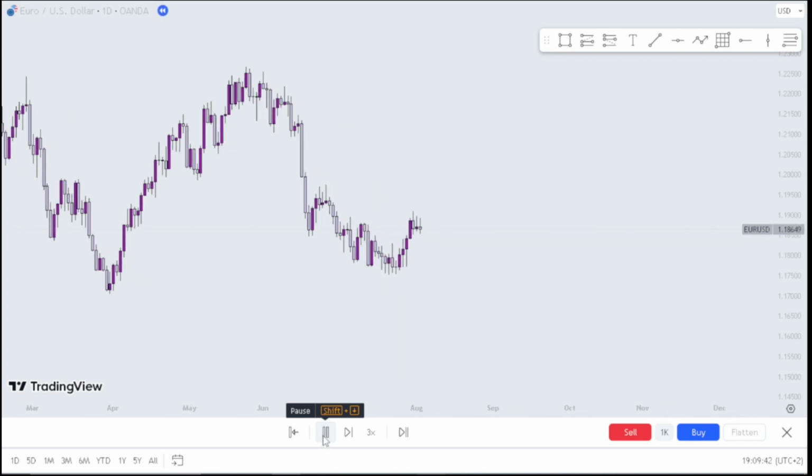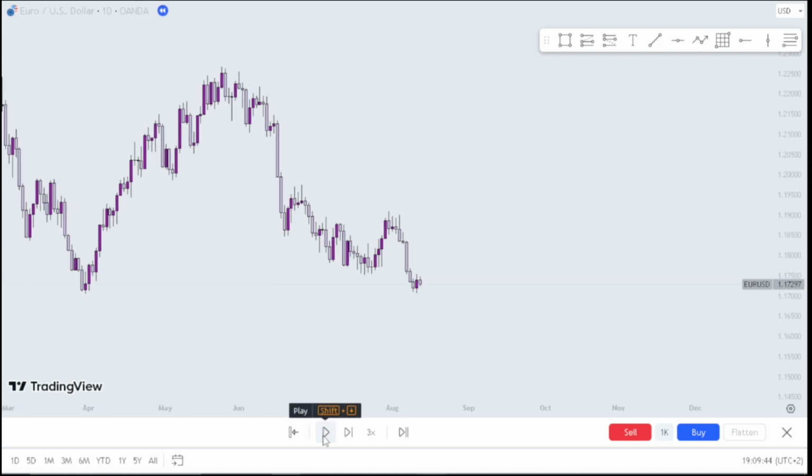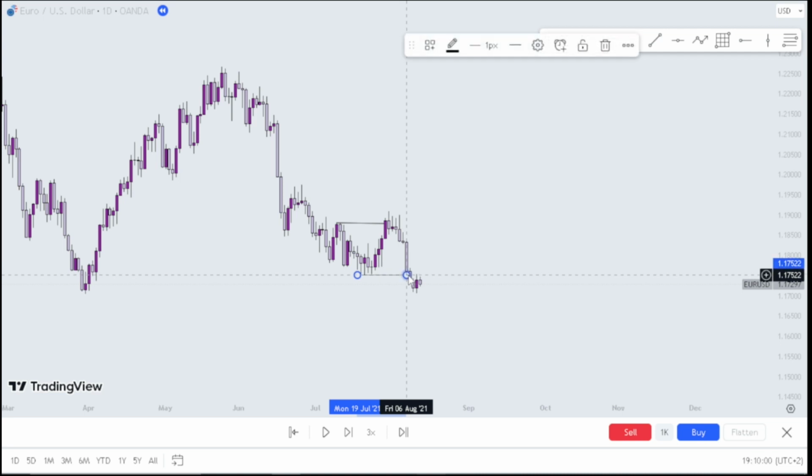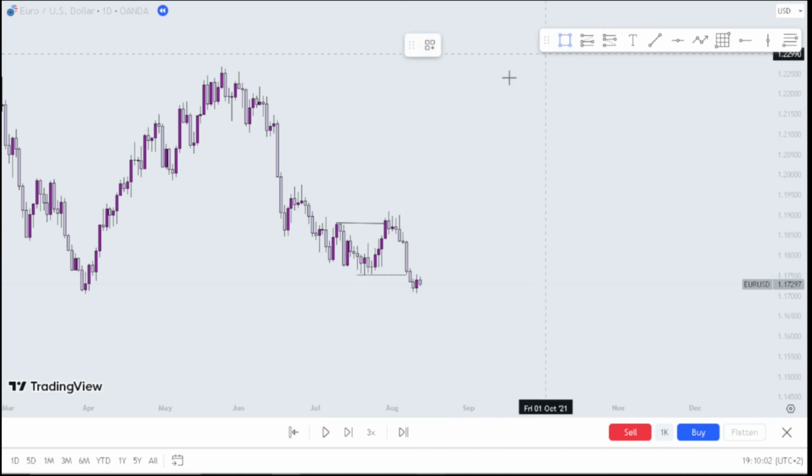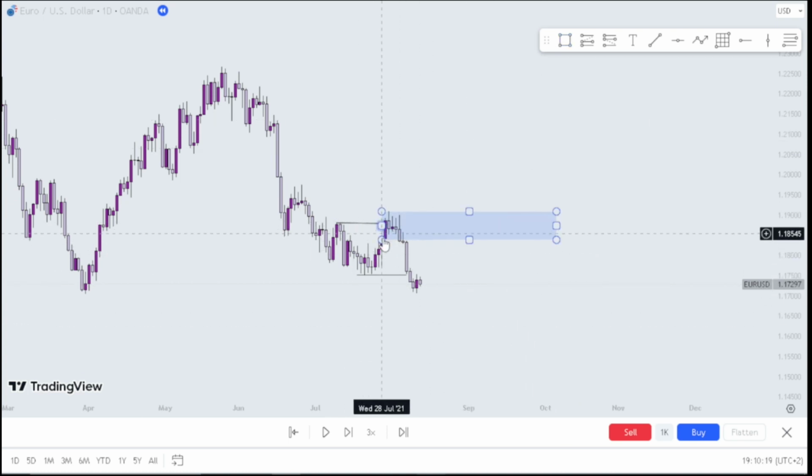So now we have a scenario where we made a high over here which swept this liquidity. So we mark out that sweep of liquidity. Then the market went down and took out this liquidity here at the bottom. So then we can mark out our order block. So remember I said it's the last up close candle before the down move. So right now we marked out our order block. We can also mark out our 50% of the order block if we want to enter off the 50%.